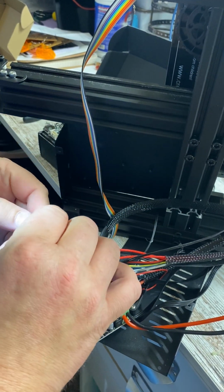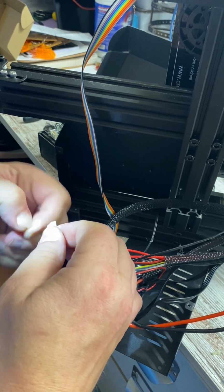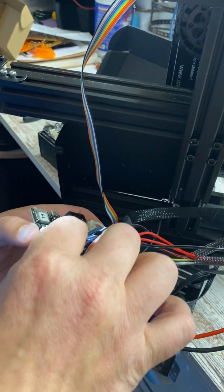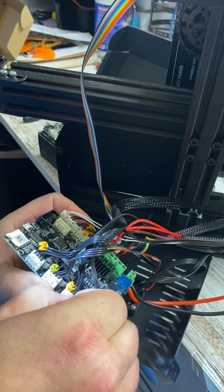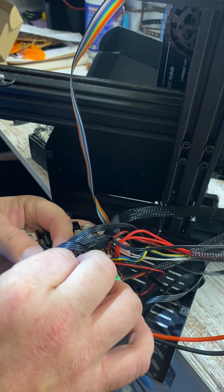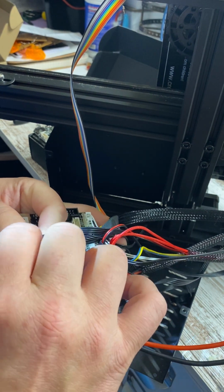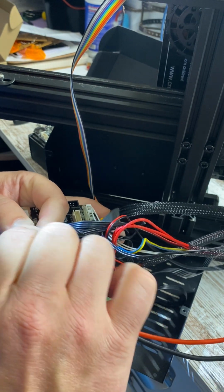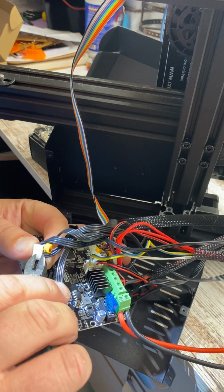And there, the board's out. But I am noticing that this glue is in spots that I wasn't paying attention to, so I might have to, yeah. So there's a little more glue right here that needs to come off. Otherwise, it may not get good continuity between the plug and the prongs. So let's try to get this stuff out of here.